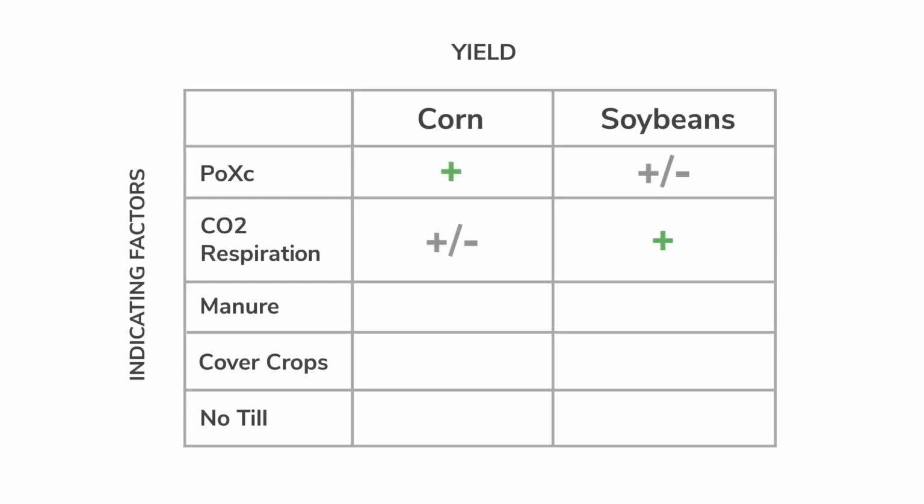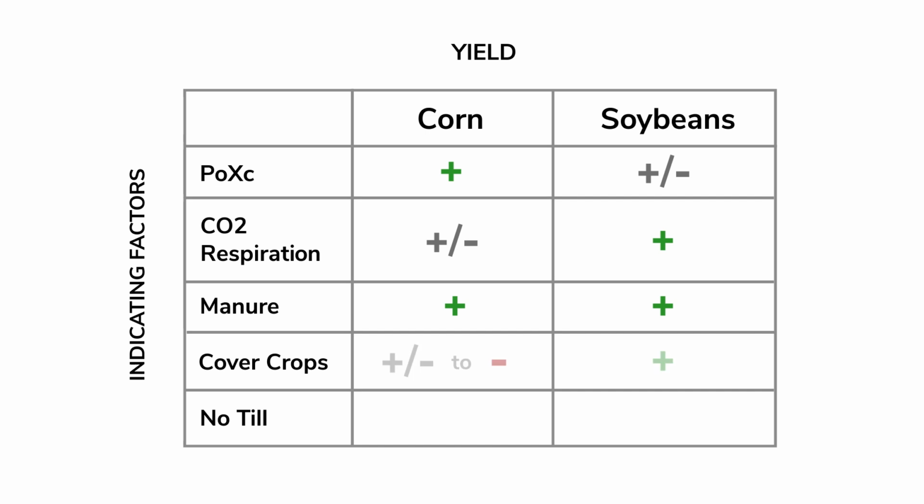Soybeans may benefit actually from a little bit more CO2. There's some studies out there where they grew soybeans in CO2 chambers, and extra CO2 is extra plant food. So maybe that's why we see that slight increase. We don't really know exactly what that relationship is. We just know that more respiration slightly increased soybean yield. And the same thing with some other soil health factors. So manure, positive for corn and soybeans, and positive for all of our soil health factors. When you put manure on, it's positive for yield and soil health.